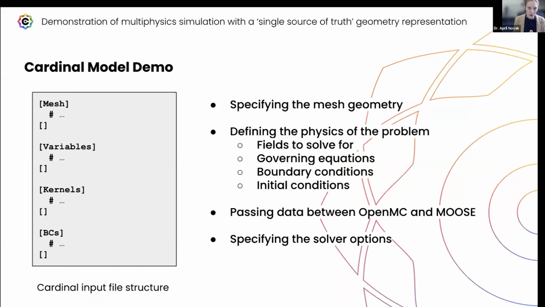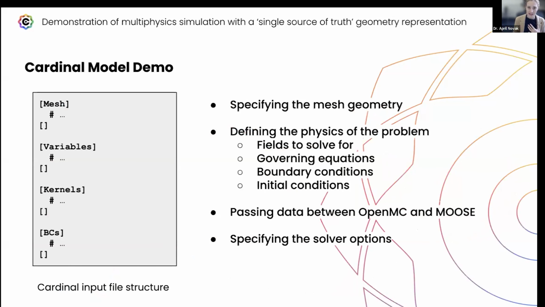Okay, so the files I'm going to walk you through, I'm going to do a really quick walkthrough of our heat conduction input file and our OpenMC input file. These are going to be based on Moose type syntax. And so what you'll see is a general structure on the left. We're going to have square bracket blocks that cover the major building pieces of a simulation.